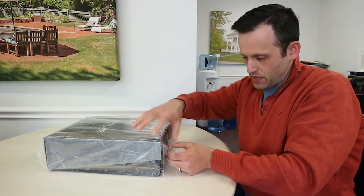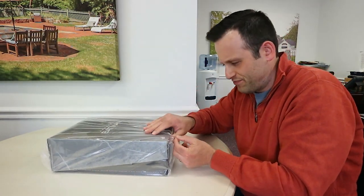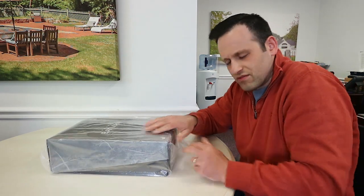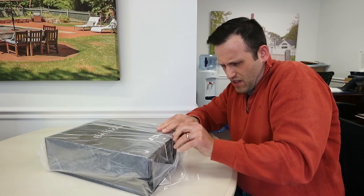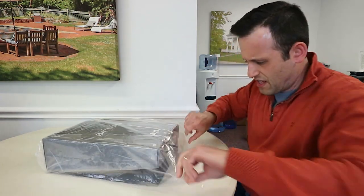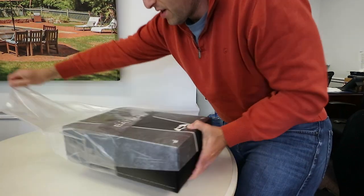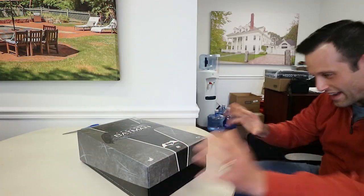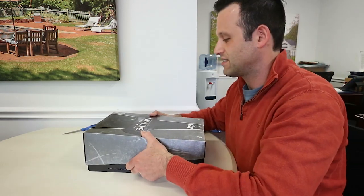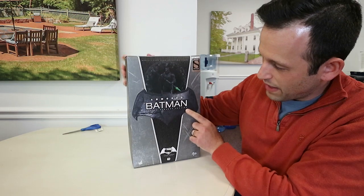I even like to be careful when I'm taking the tape off the plastic. I don't know if you guys are as weird about that as I am. Not like it matters, because half the time the tape gets messed up when you open the bag. I try to be careful, just because I like it when it's in the bag. Okay, let's see. Really nice box. Armored Batman.